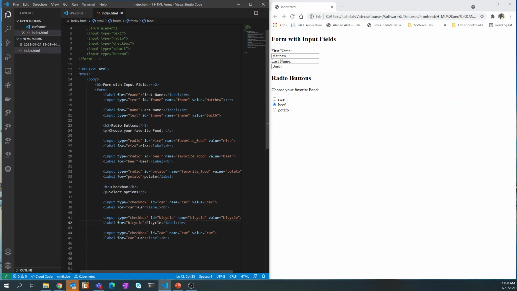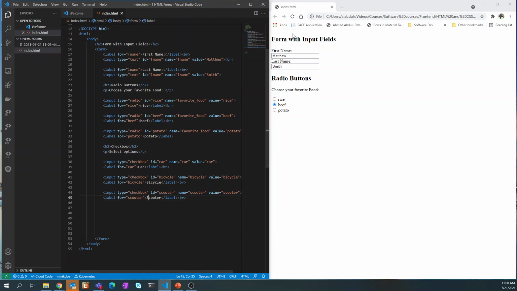And then finally, let's call this a scooter. I'm going to call this scooters. Okay, so we have this.